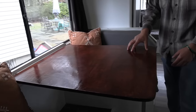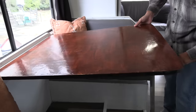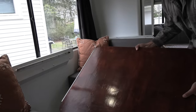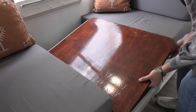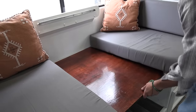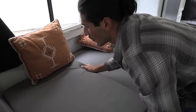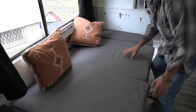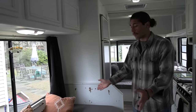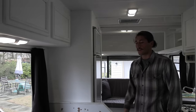This table is also handmade — really nice pine with American walnut stain and polyurethane. The table actually comes up: push the button, push it all the way up, slide this down, and now the cushions drop. Now you have your twin size bed — very comfortable sleeping area for an average size adult, and really good for younger kids too.